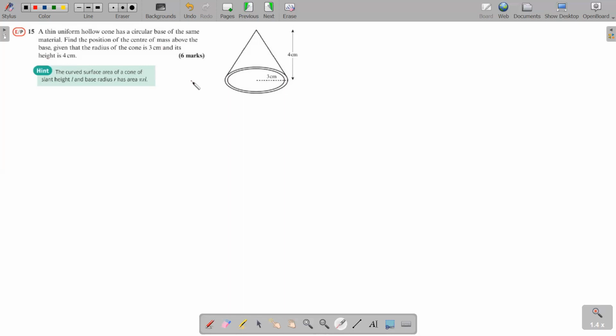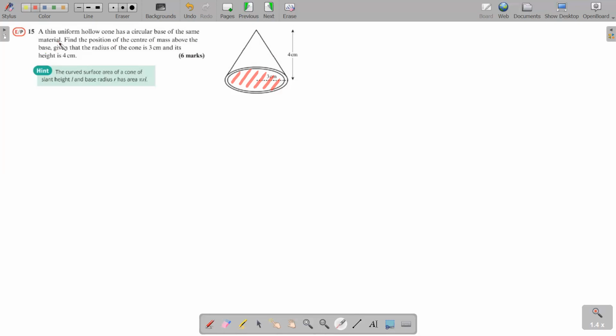So actually, it's a very small question, but still there's a little bit to think about here. How do you get the center of mass? Now, there are several issues here. Number one, that you're working with a hollow cone. And also this hollow cone, they say there is a circular base, which means the inside is empty, but there is a circular base here. Do you guys get what I'm saying here? This is not empty. So basically, you take a hollow cone and you fit a circular base. So when you look at it, it looks like it's complete, but inside is completely empty. A thin uniform hollow cone has a circular base of the same material. So of the same, this is what it says, of the same material.